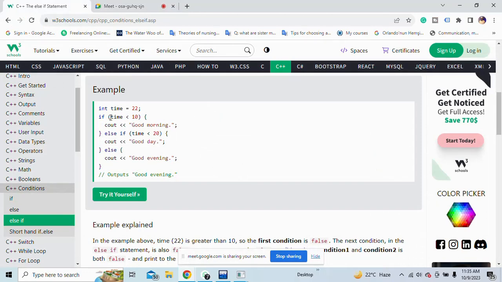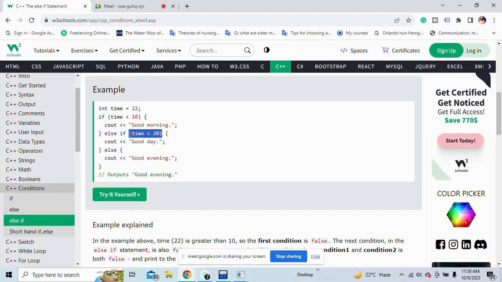Okay, so I'm telling you that I have declared and initialized a variable, and then I provide the condition if, and if the condition is true, this line will get printed. But you see the condition is not true, because here the condition is time less than 10. Time is not less than 10, so the else if statement is time is less than 20.